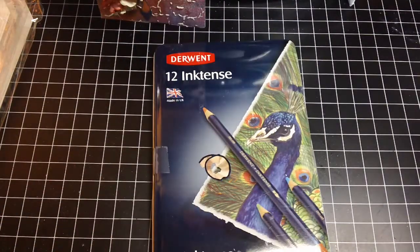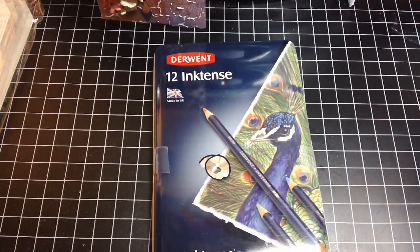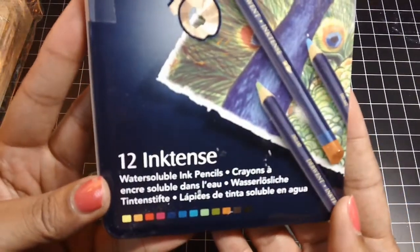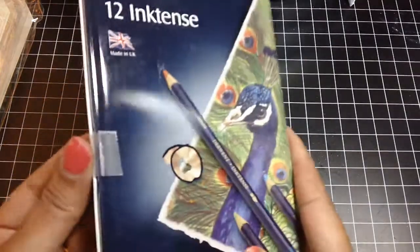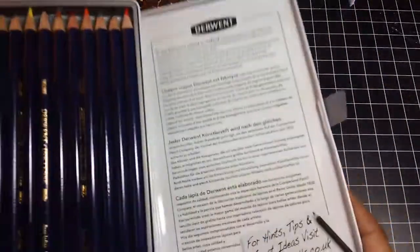Believe you sat here and wrapped all of this stuff up. You always talk about how you... Oh my god, Shanta, thank you so much. I'm sorry, I'm about to cry. Thank you so much. I've wanted these for so long, these Inktense pencils. Oh my gosh, thank you so much, Shanta. Oh my lord. Oh god, I wanted these for so long and I didn't have them.